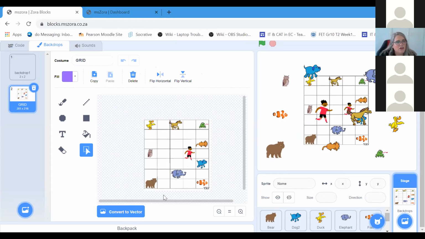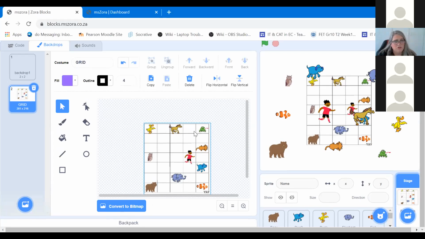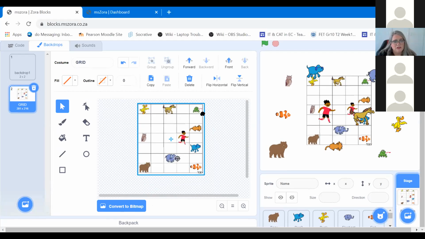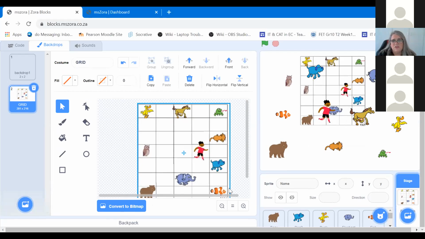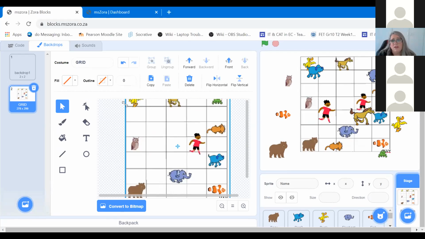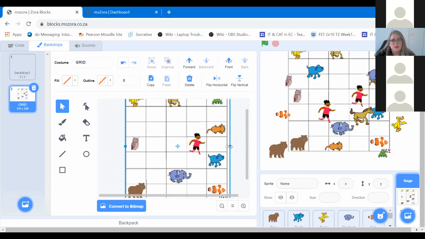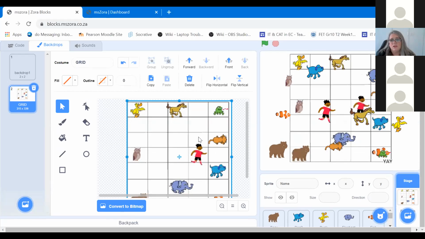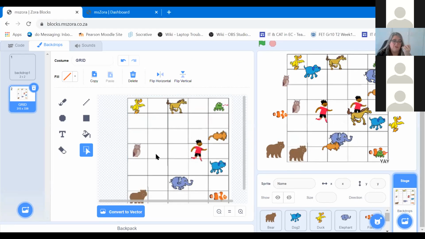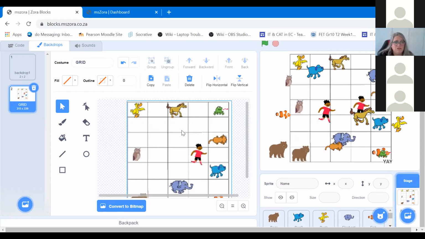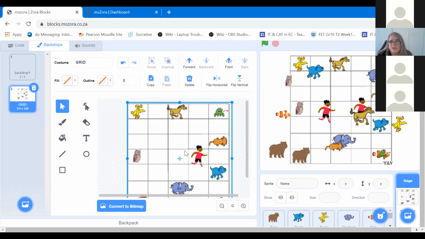Right, I'm going to change the size of this background. I basically have to select it. I'd say convert to vector, and then I can select it like this and change the size. Can you see what's happening on the screen there? There it is. We can position it over here, and then it positions over there. So what did I do? I clicked on convert to vector, then I'm able to size it and move it around. So that's quite a cool thing. So you can actually manipulate your background right there.